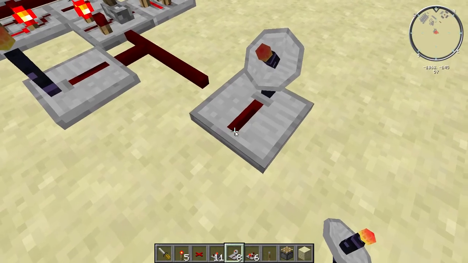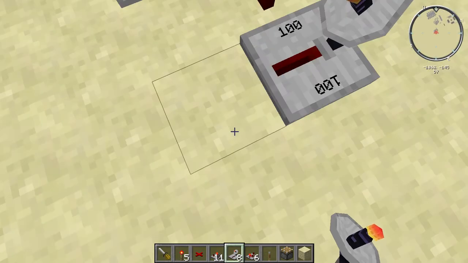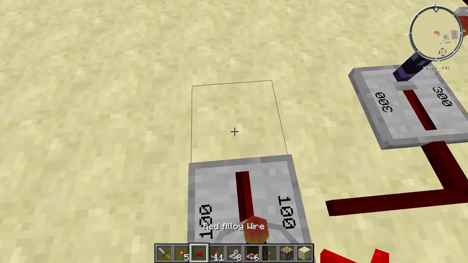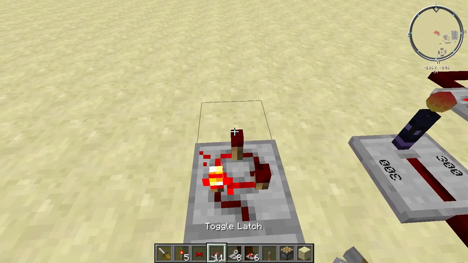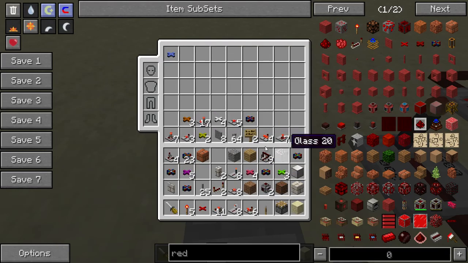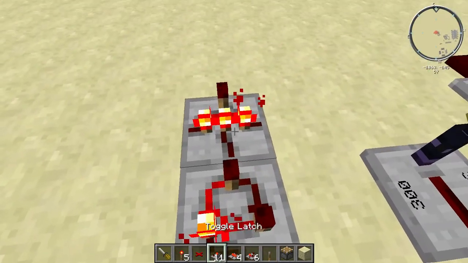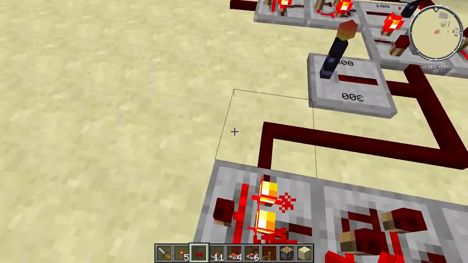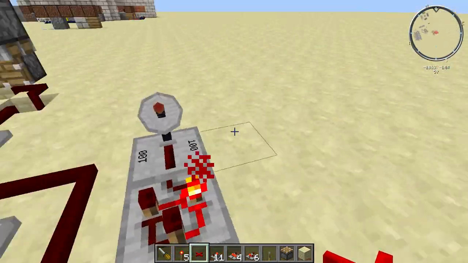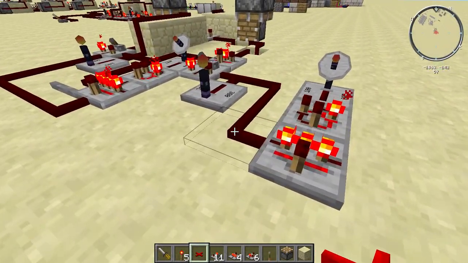Set to 100, which is our turn off. Nope, not 1000. Okay. And we have a pulse former, which is right here. And then we have an AND gate, which is somewhere in here. There it is. And again, you can continue this as long as you want. That's the real beauty of this system, is that it's just so continuous, and it memorizes the last one it's on. It's really, really good.